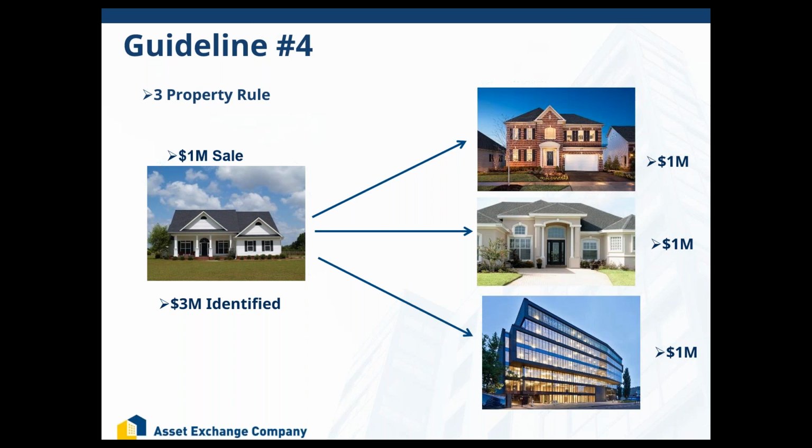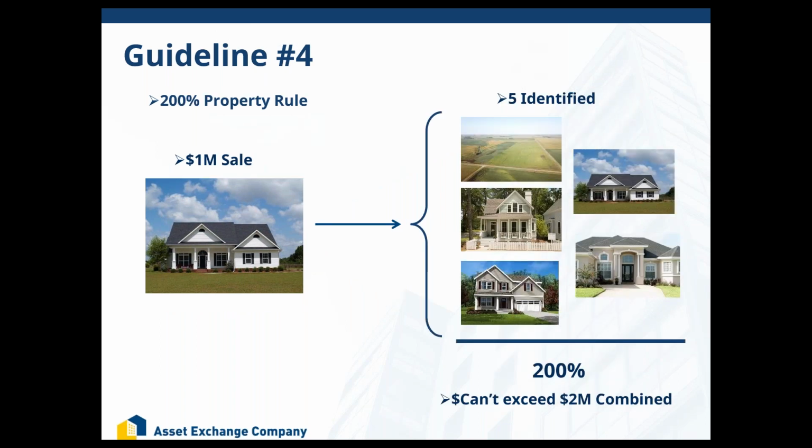That's typically what we see in practice. Investors will put one property under contract, and maybe that's one of the ones they identify. Then maybe they'll identify two other properties, because if after midnight of the 45th day the contract on that property happens to fall apart, at least they have the opportunity to purchase those two other properties that they would have put on the form that they identified. So that's how the three property rule works.